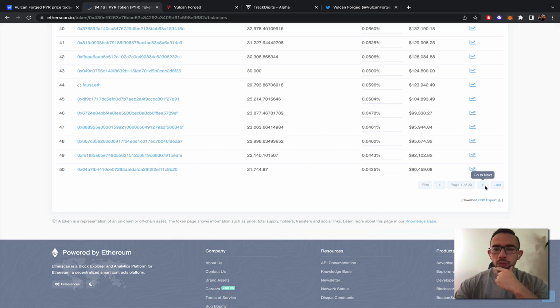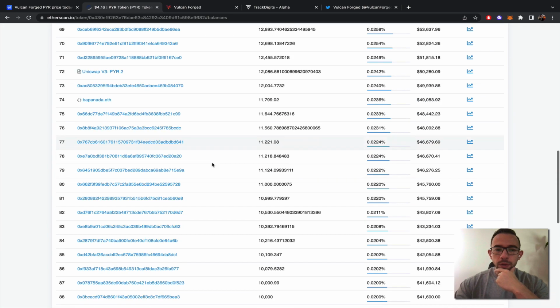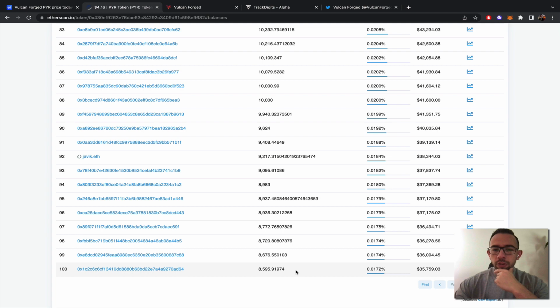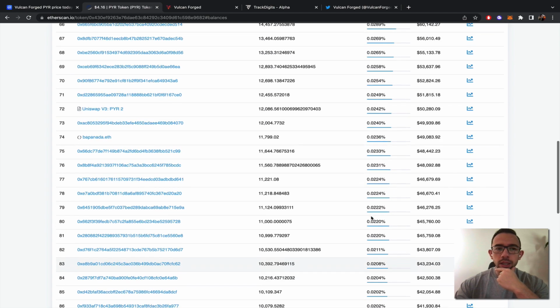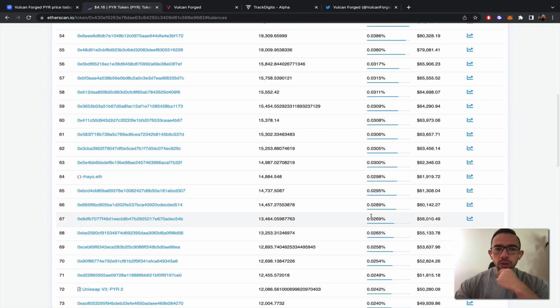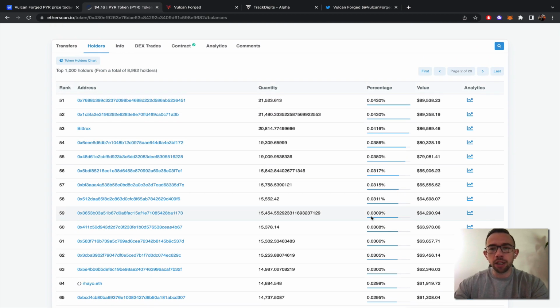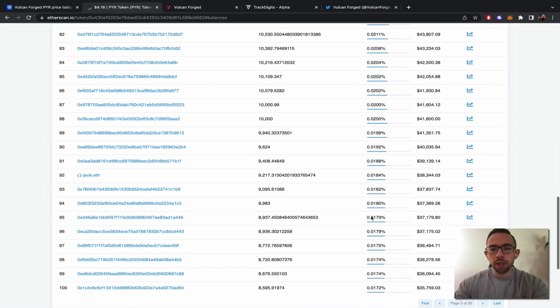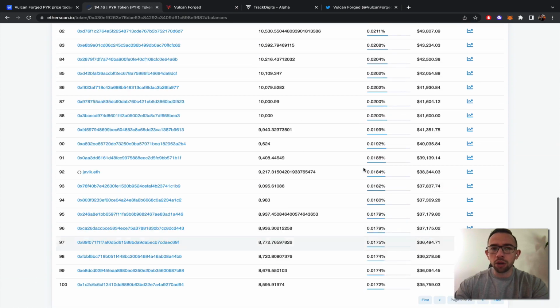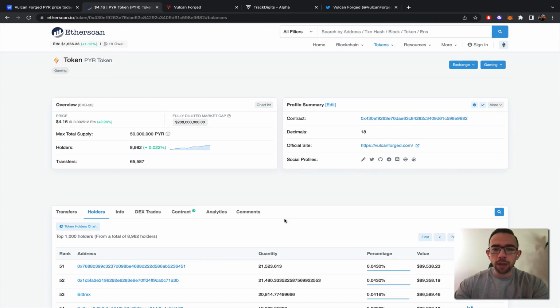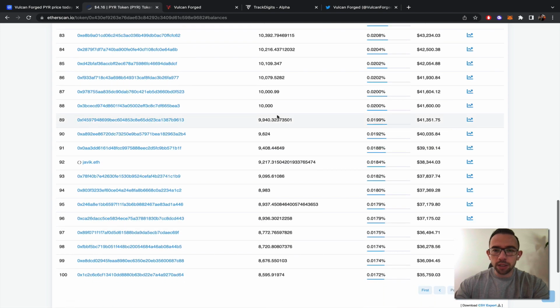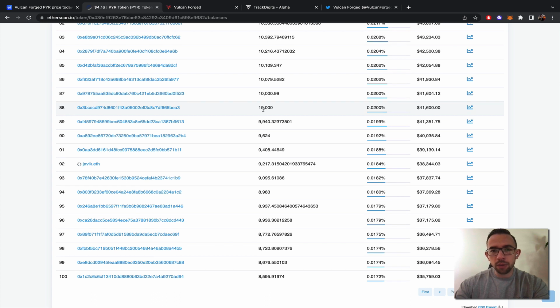If you're in the top 100 holders, then you would need a minimum balance of 35,000. It's not extremely significant in terms of how many tokens you have to hold, but $35,000 is definitely a lot of money. If you have that type of money, then you're basically in the top 100 holders of Vulcan Forged. When we're talking about tokens, 10,000 tokens would give you about $40,000 at the moment. That basically, in the last bull run, would have been $400,000.